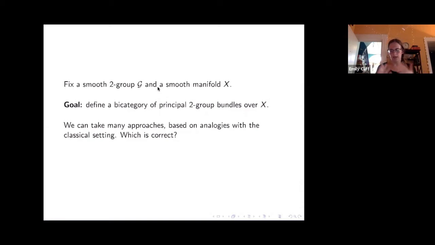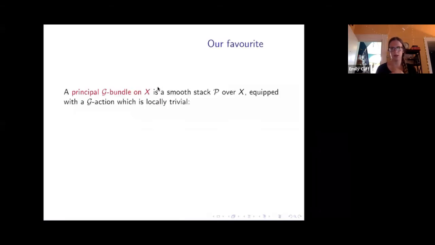Another approach we could have taken is we could pull out our copy of Lurie and say, aha, we have infinity groups and we have infinity bundles, so let's just truncate. We didn't want to do that because we are in a very concrete setting, especially with our finite groups, where we can be very hands-on and explicit about our higher compatibilities. We wanted to take advantage of that rather than just using the biggest canon that is available. Okay, so let me tell you our favorite.